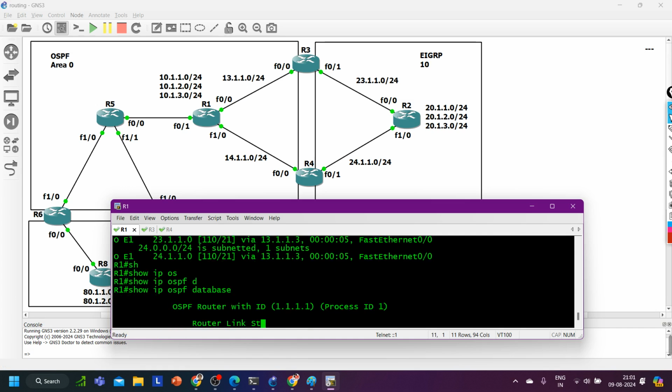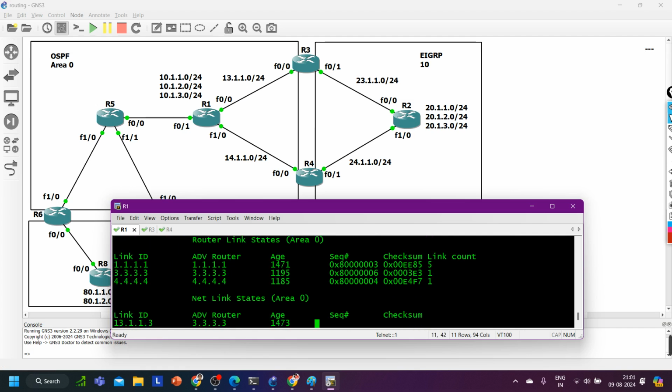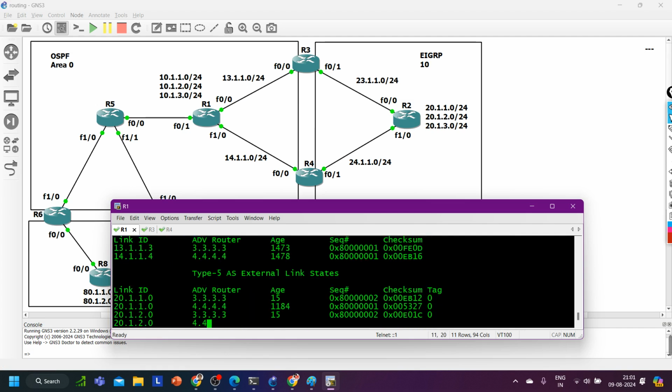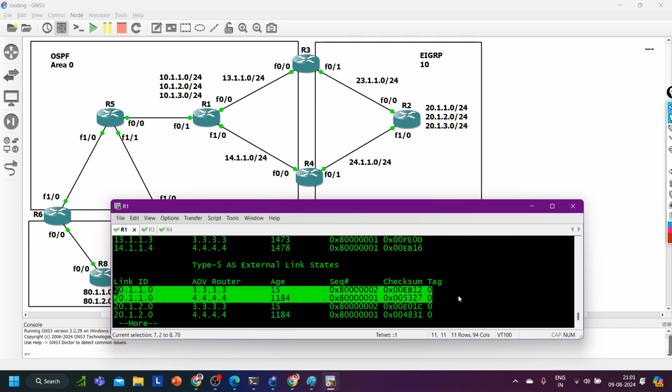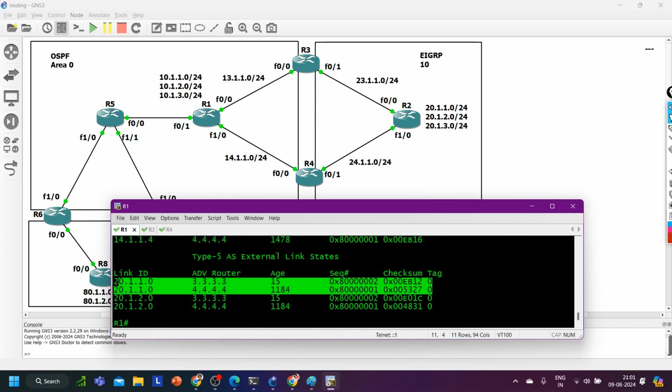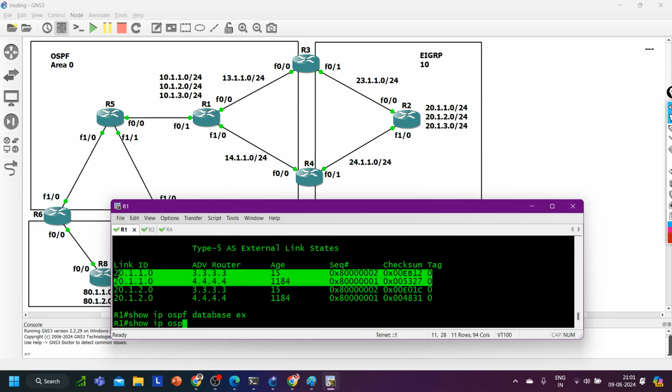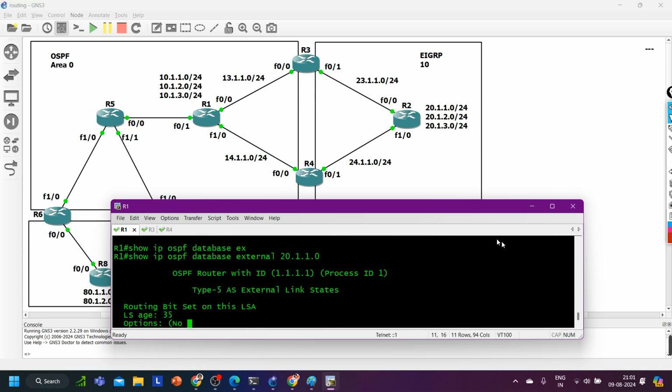So IP OSPF database. In the database, see the external LSAs. Router 1 is learning external LSAs from both ASBRs, from 3.3.3 also and from 4.4.4 also. Now I want to open it in detail. So IP OSPF database external and 20.1.1.0.